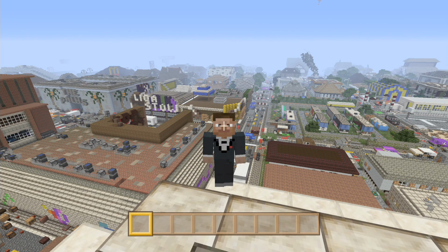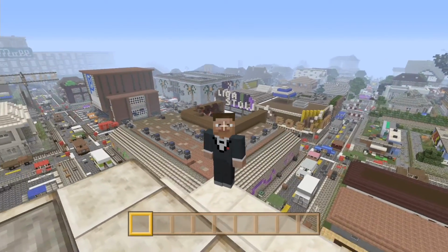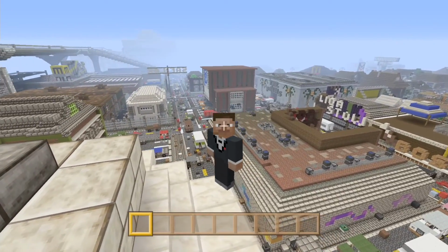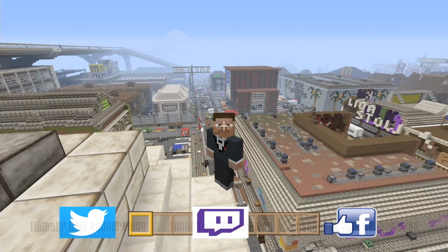We are back on the Desolation map. And this isn't exactly the Desolation map. It's an imposter map. We're on an alternate save of Desolation because I want to do something special for you guys today.